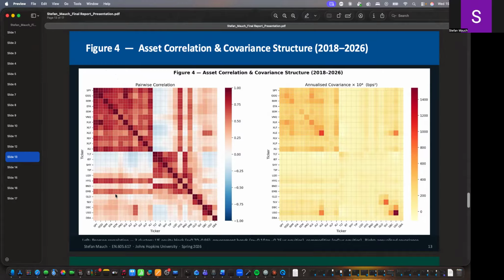So that's why we are over allocating or allocating in general to those three, because the optimizer could say, okay, just hold cash, but there are some tickers in the asset class provided that are a good equivalent to cash. And this gives the optimizer some additional hedging opportunities in practice.